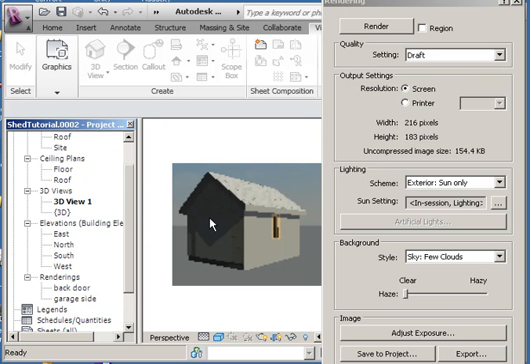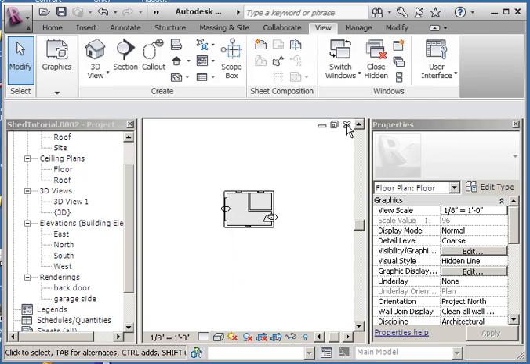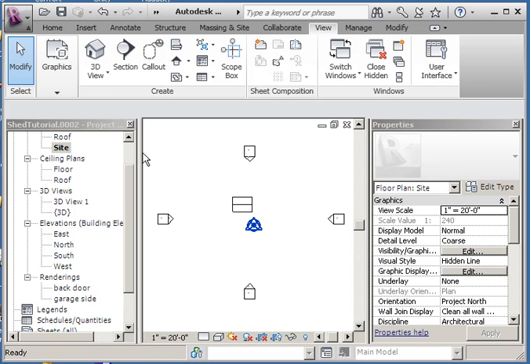Okay, so then step 13 in our activity is talking about the adding site components. So we're going to add trees and that kind of stuff. Let's get out of this, and we'll start adding some things. So it says from the project browser, open the site plan. So I'm going to close that. I'm going to open the site plan.